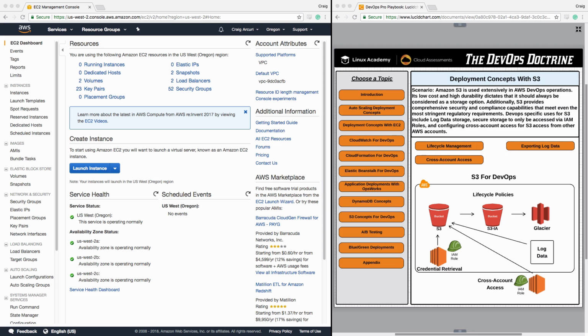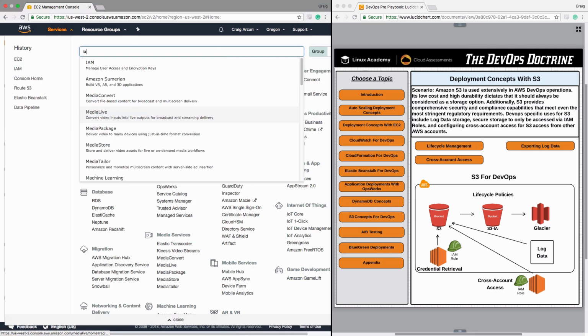And before we talk about lifecycle management, cross-account access, exporting load balancer log data, let's take a quick look at configuring an EC2 instance with an IAM role. And once your EC2 instance has this IAM role to access S3, I won't show the code, but it's a handful of code to then access data in your S3 bucket programmatically. So let's conclude this lesson by going over to IAM.